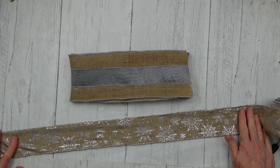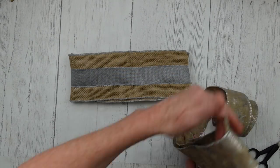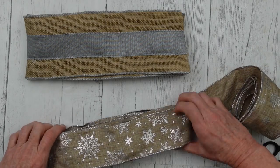This is some thick stuff. I love this ribbon. Then we're going to go to the next one, and it's going to be about 10 inches. I think I managed to get it a little bit smaller when I was folding, but that's okay.